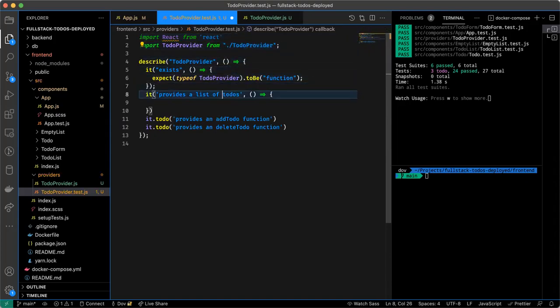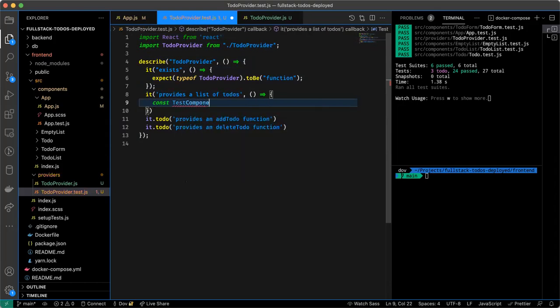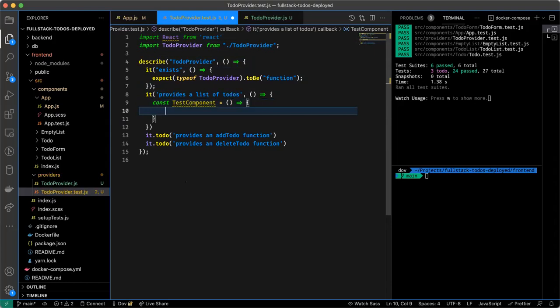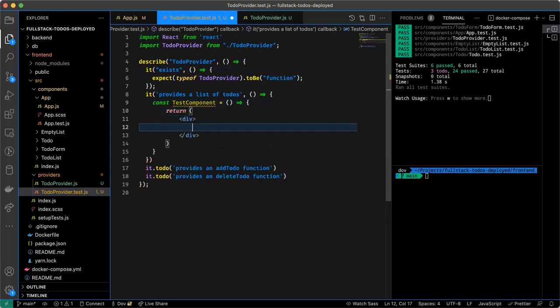And now I'm going to create my test component. So const, I'm going to actually name it test component, and it's going to equal nothing special, but it's going to return a div. And within our div, we want a list of to-dos. So the to-dos have to come from somewhere, right?